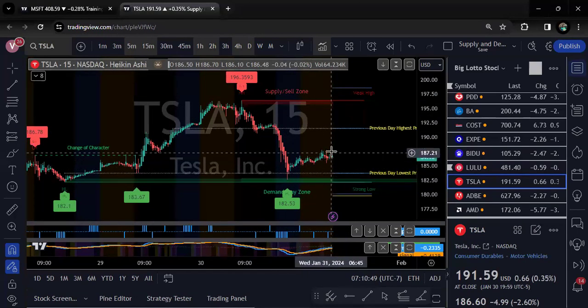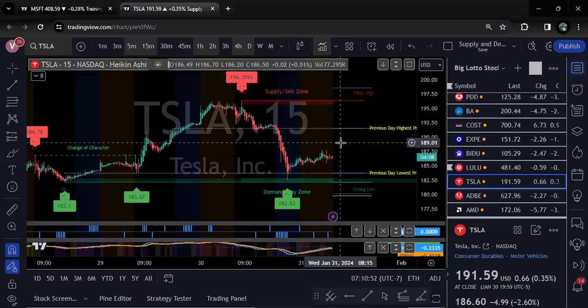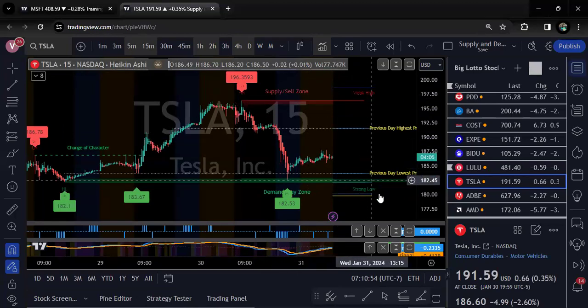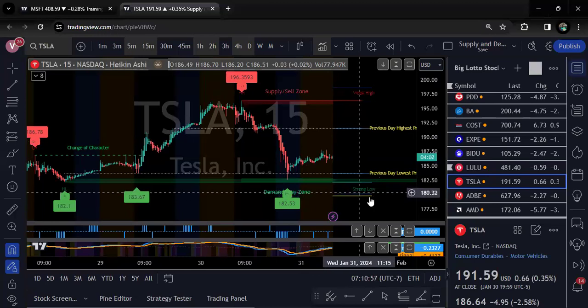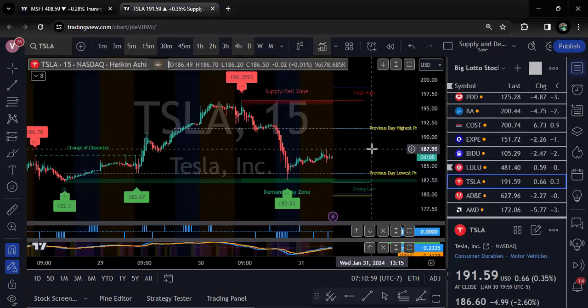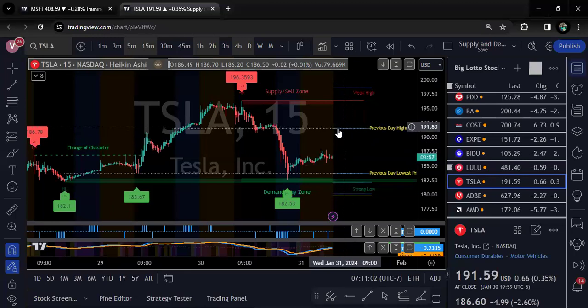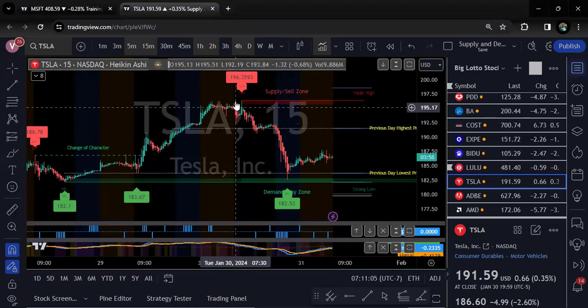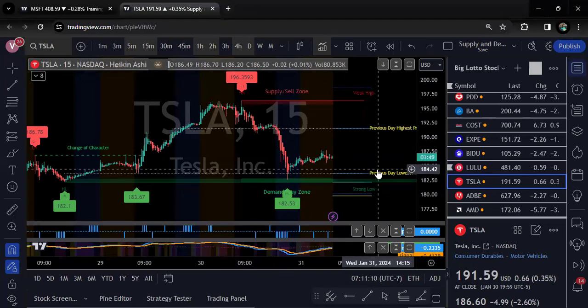We want to see most stocks, any slight pullback, if it's not going to the previous day high, just get puts today. And you're seeing many stocks, strong low, strong low. So any pullback, if you're not hitting previous day high or any previous high, just prepare for puts. But the market still owes us one bullish day. So we don't know if it's today or tomorrow. Are we together? That's based on volume.